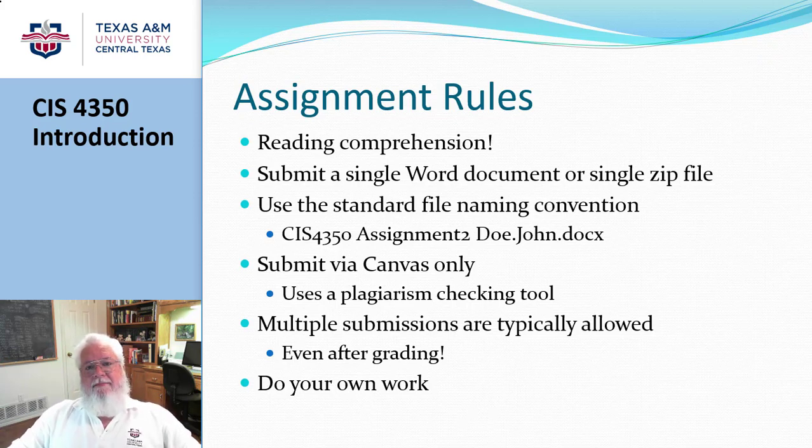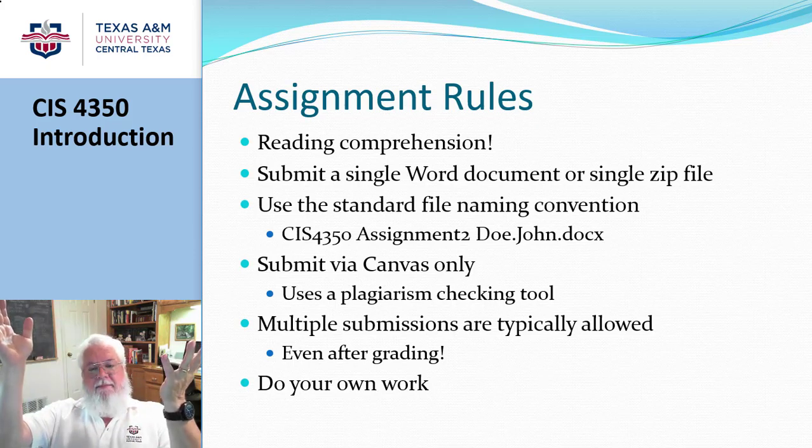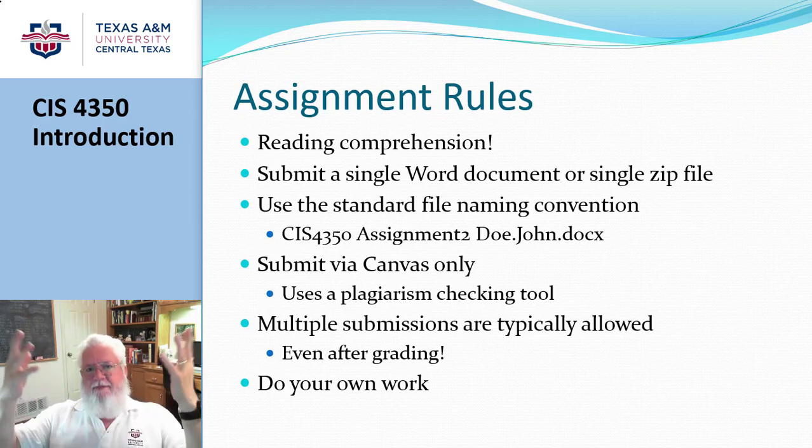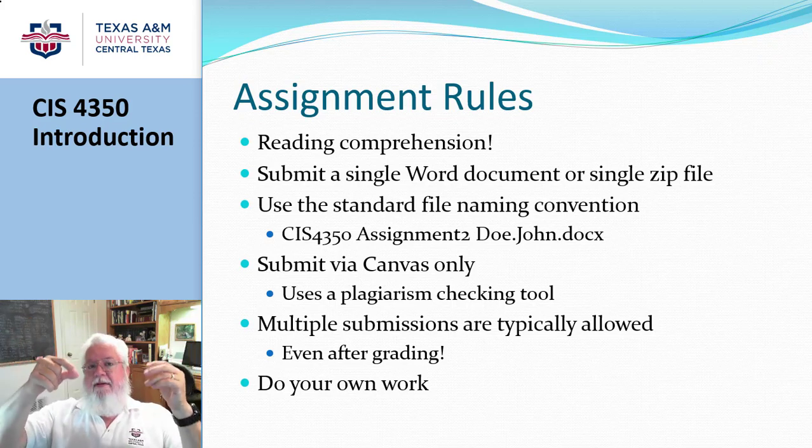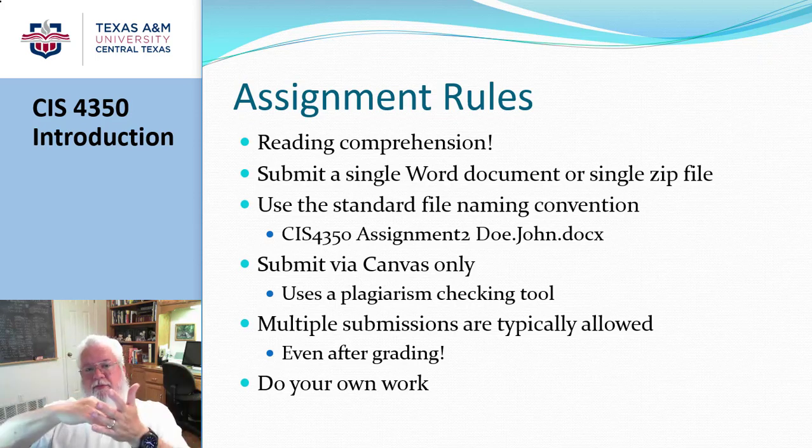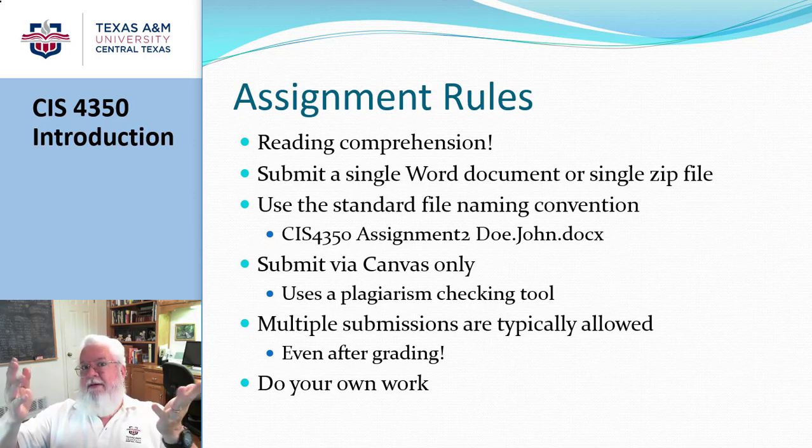Normally, I allow you to have multiple submissions. In other words, you submit a paper and I go, well, that's okay, I'll give you an 80 on that. But here's some suggestions on where you can do things better. You look at my notes and go, oh, okay, I completely forgot that. Let me fix that. You send it back. And let's just say, for example, you get a 100 on the second attempt. I'll take 5 points off for that retry. So you just raised your grade from an 80 to a 95. That's pretty cool, huh?